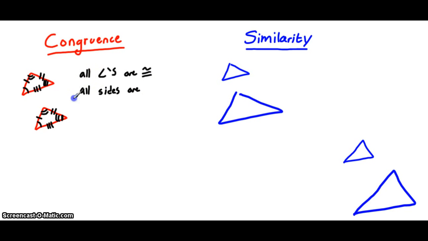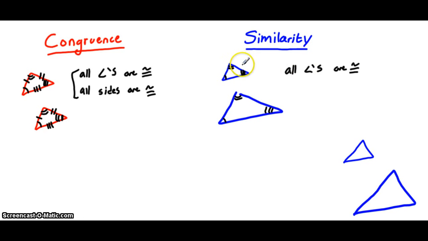And once we have those two things, we can say that these two figures, or triangles as a whole, are congruent. Now, similarity is a little bit different. It's the same in a way because the first thing we need to check is that all of the corresponding angles from one figure to the other are congruent. So just like congruence, all of the corresponding angles must be congruent.